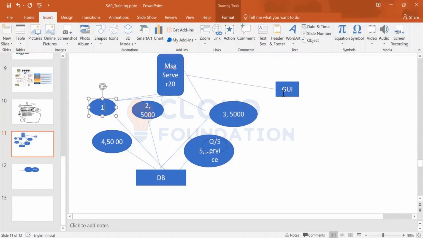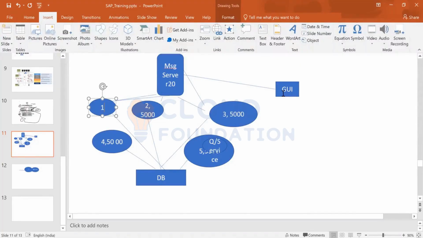But the main use of the message server comes into the picture when there are a lot of 7 to 8 application servers, mainly in production. By default, message server and application server will be installed. But the use of that message server will come only when it is used for load balancing. You can check whether the message server is installed separately or not. Mostly the message server is installed separately in a very big client where you have a cluster configuration and all those things.